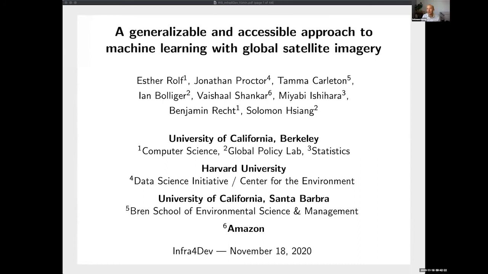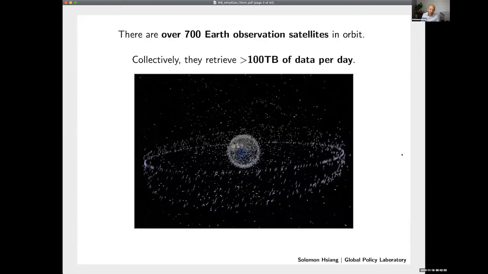Great. Thank you so much for having me. This is such an exciting conference, and there are so many cool projects being shared today. Today, what I wanted to show is a way in which we are collaborating with a team in the computer science department at Berkeley to try and make existing global infrastructure available to users around the world who could exploit it or benefit from its usage in a variety of problems where we don't think it's been applied. So what we're trying to do is, there are so many satellites in space right now.